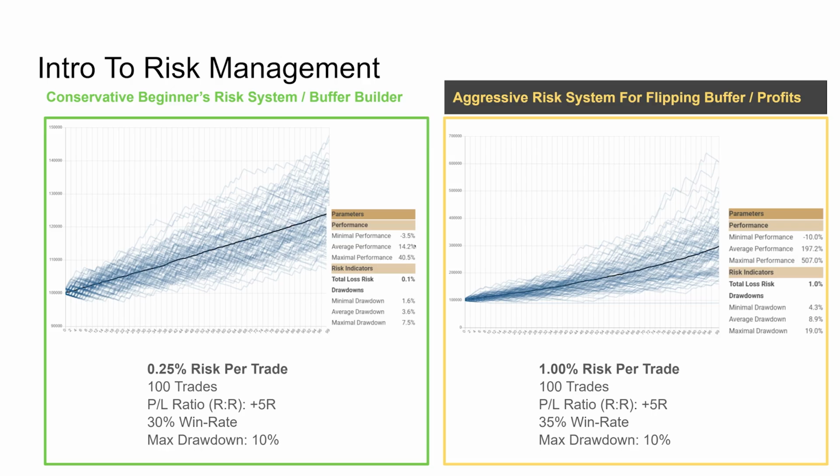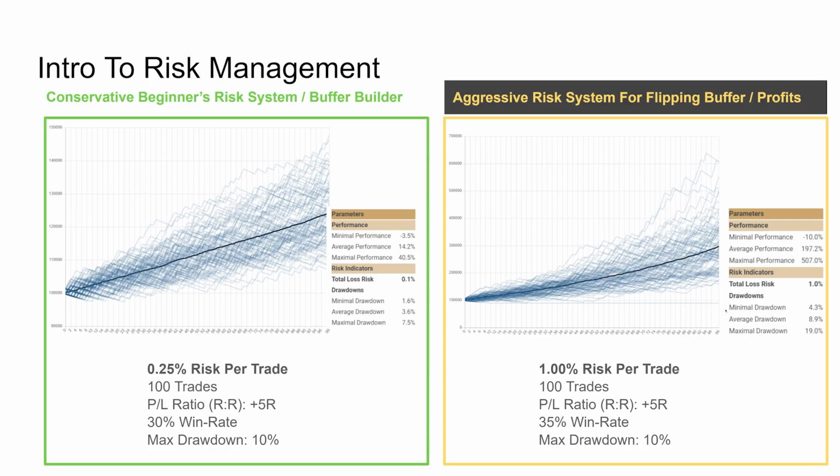You can see our average performance is 14%. It's not bad. If we're trading over a period of 3 months with this, right? Just on average 30 trades per month. That's representative of about 5% per month, right? So that's not bad. Not bad at all. I mean, I would take that. I'd invest my money in that, right? Especially with a low total loss risk, right? I would personally invest in a trader that does that.